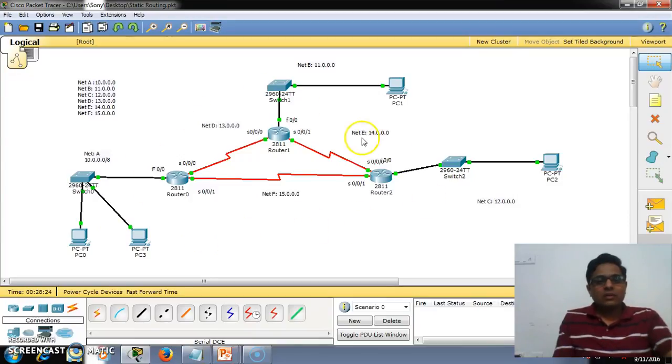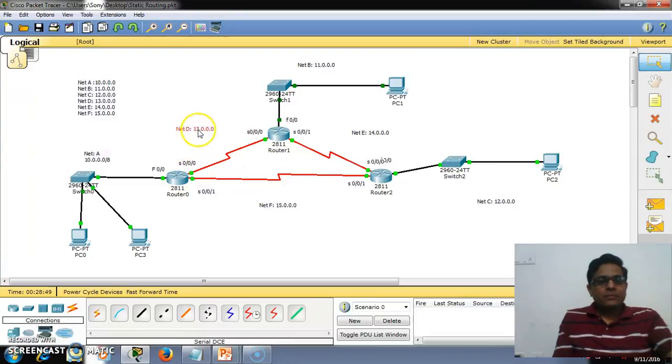We have done all the physical configurations that were required on all the devices. Now the next thing that we need to do is, because we have taken network D, network E and network F as the public IP addresses for the individual networks, we need to provide the IP addresses of these networks to the serial ports connected to them.